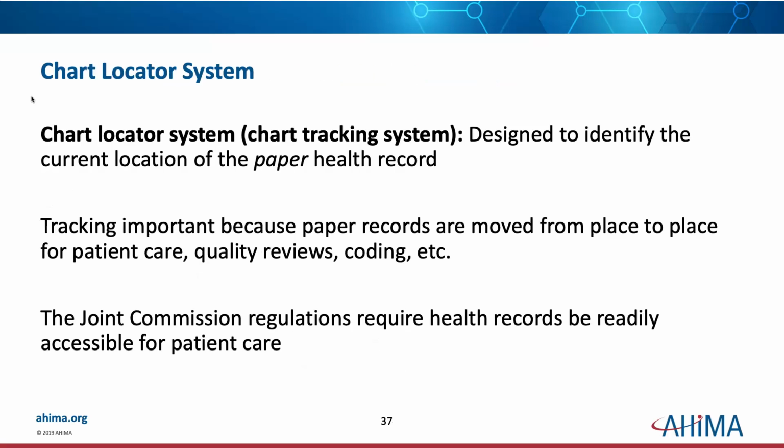Chart locator system. This is also called a chart tracking system. It's designed to identify the current location of the paper medical record, although you could have this for your microfiche and have sort of an electronic version of that in some places. It's important, especially if your records are housed off-site. That's really critical.